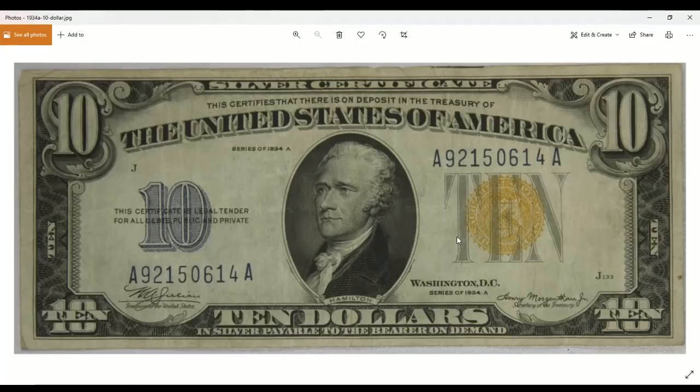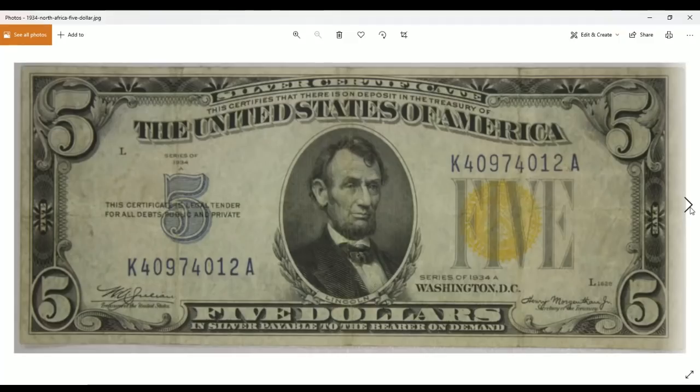This one here is like a yellow seal. It's North Africa is what this is from. So during World War II, they made notes like this, and they did it for the Hawaii notes. That way, if Hawaii was taken over, they could say, okay, any note with Hawaii on it is not worth anything. Devalue it. So like I said, the government controls the value of fiat currency. That's one thing people have to understand. And here's the reverse. And this was a 34A, and this is another North African, another $5 note.